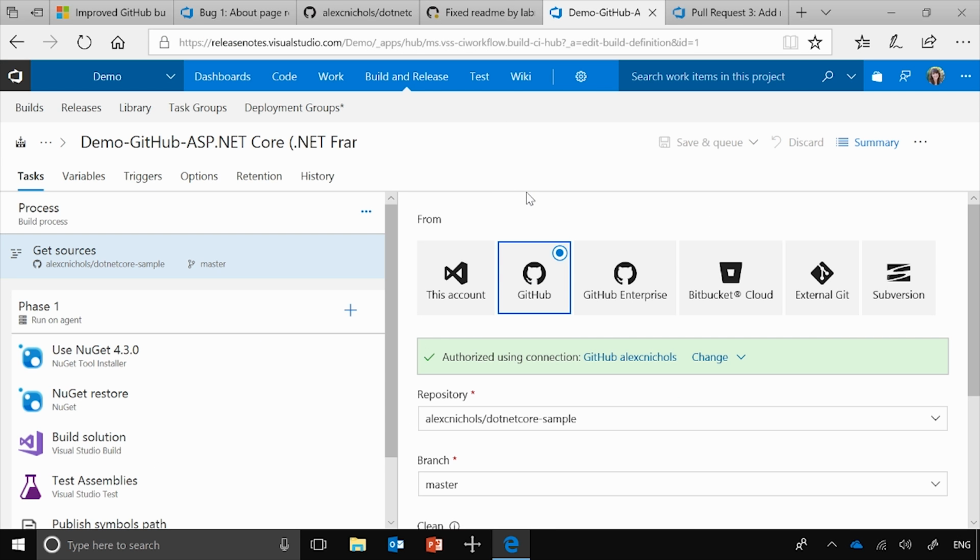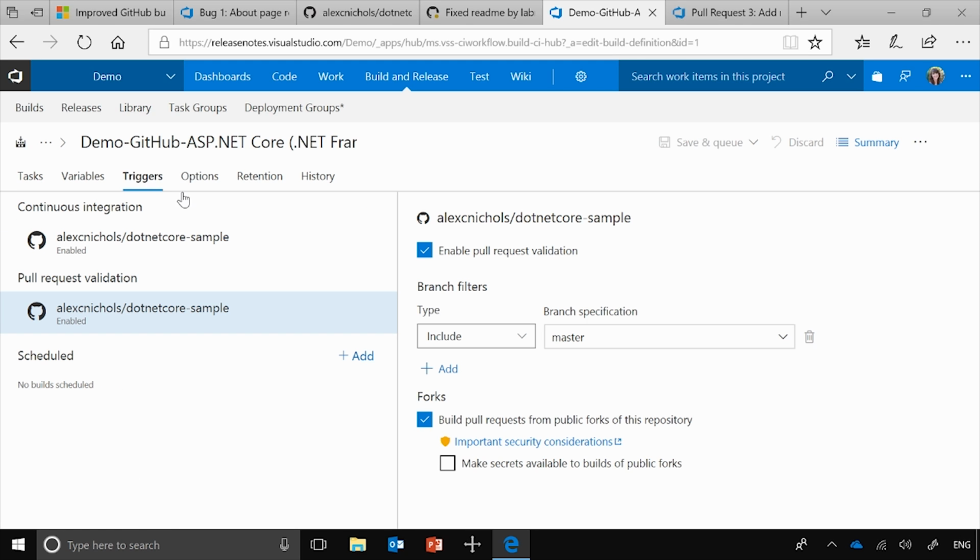So as you'll see, in Git sources, we've got GitHub with the repo and the master branch, and we're reporting status. And then over on the build triggers, we not only have the continuous integration, but also the pull request validation. And this is where the new setting comes in to build pull requests from public forks. And as you'll notice, there are some important security considerations to take a look at before enabling this. And also, although this does give some more confidence for repository owners out there, the build logs continue to be something that you'll need to look at on behalf of those submitting. So as you're working with those that submit in the public, go ahead and take a look at that and see how you can help them as they submit these PRs in.